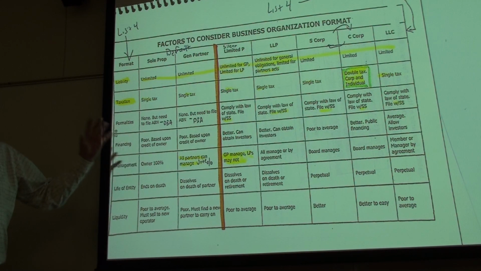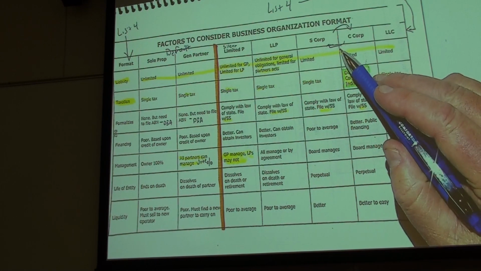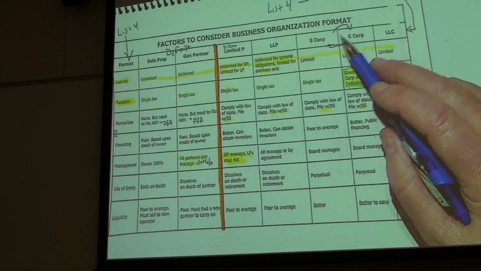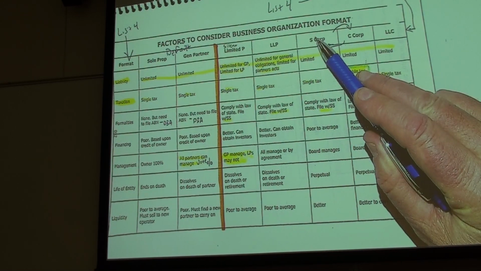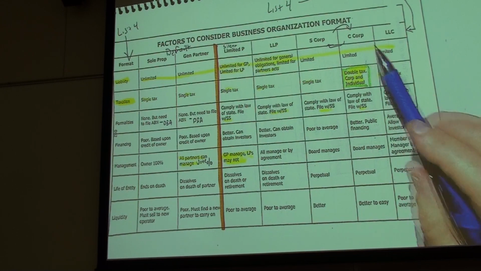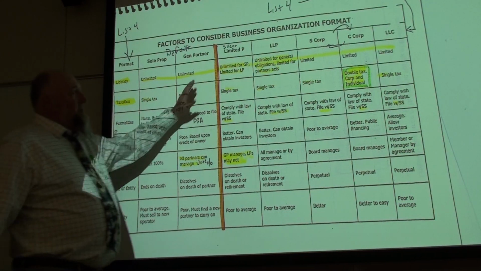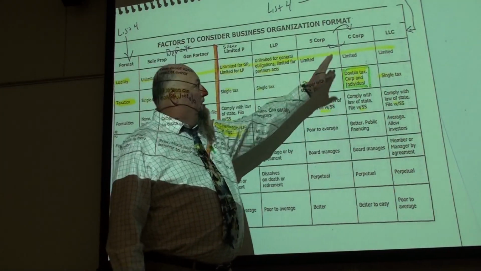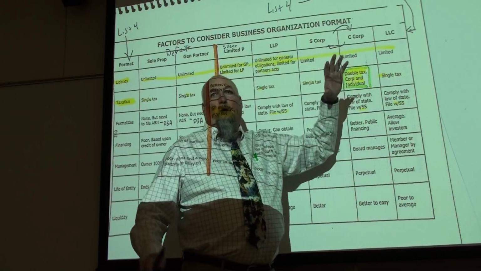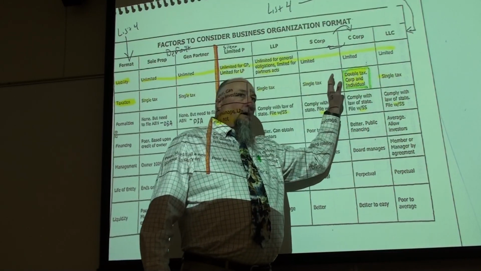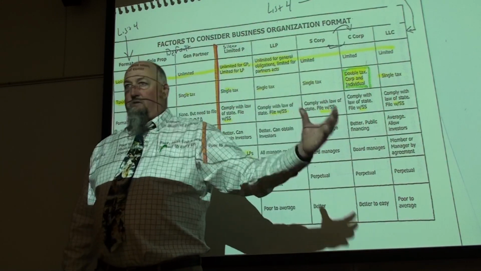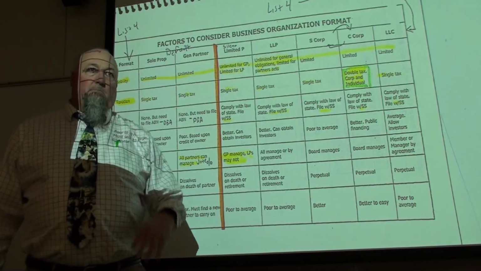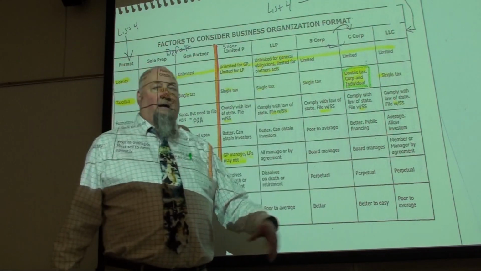So let's talk about S Corps versus C Corps. Now I put here these arrows. I need to redo this chart one of these days, and when I do, I'll move the C Corp over here and put the S Corp here. And the reason why is, in terms of evolution of entities, C corporations, or what we call a C Corp, are very old. I mean, again, a corporate model has been around since ancient Greece, the Byzantine Empire, thousands of years ago.